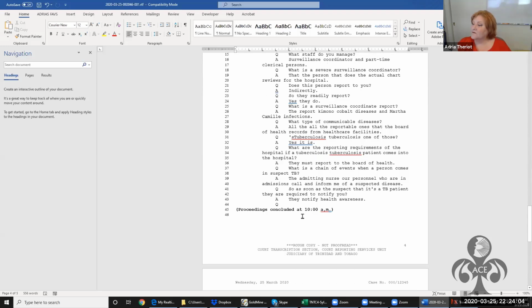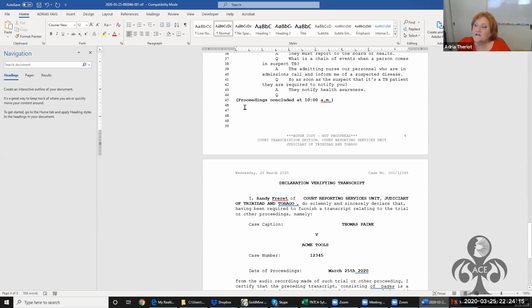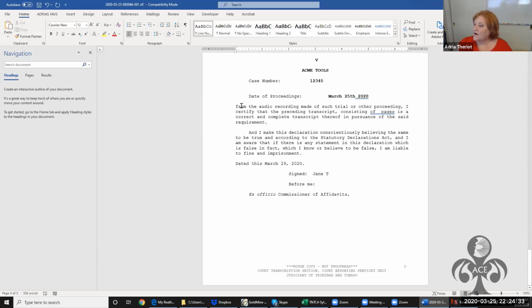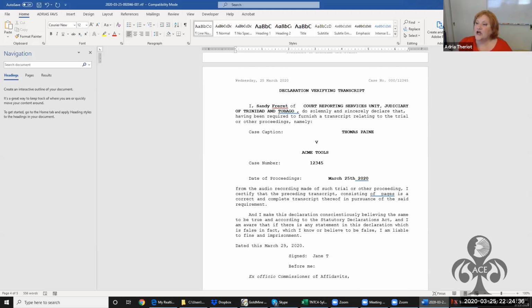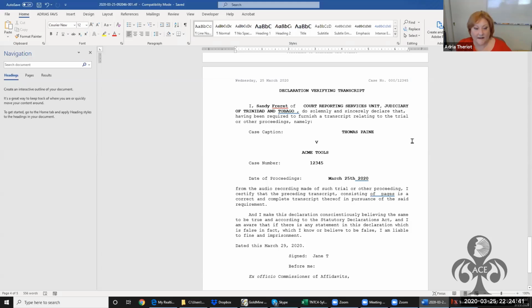And there we go. Now, I didn't have enough text to go to the bottom, but there we go. And then there's the declaration. So did you see what I did? I just put my cursor here and I hit enter so that the rest of my line numbers would appear. Because even though there are only 45 lines on the page, normally they do want to see all of the line numbers. So we just hit enter to the end of the page to get them. And then here we are. There is our declaration page. We can click on File and Save, and we are done.